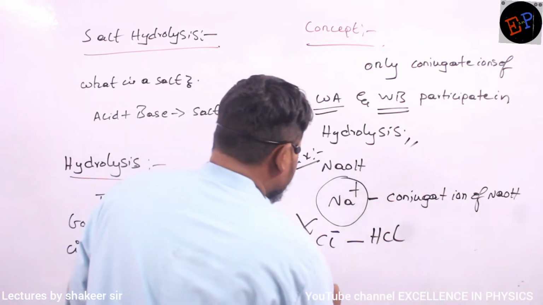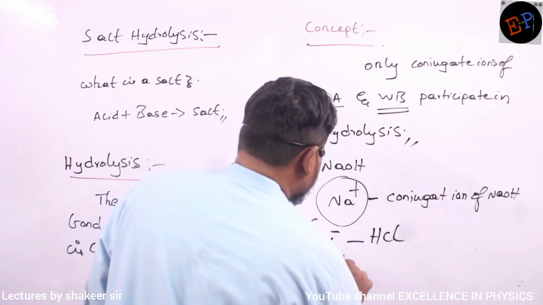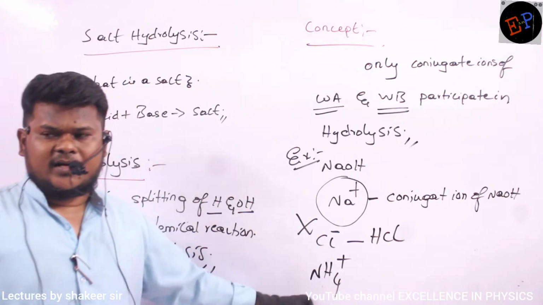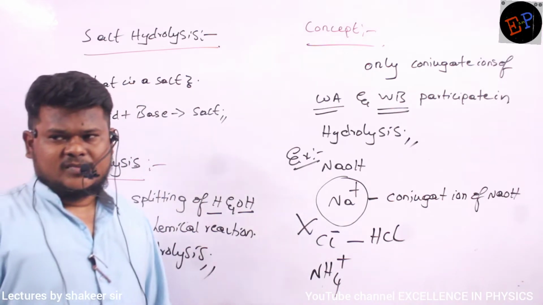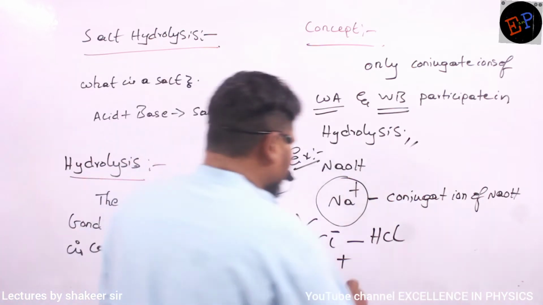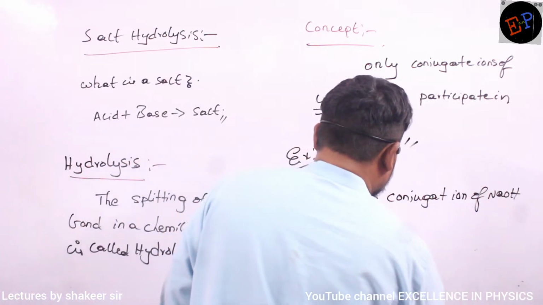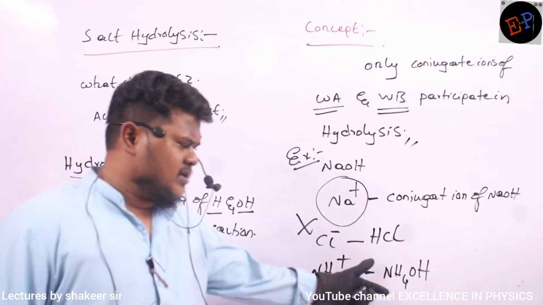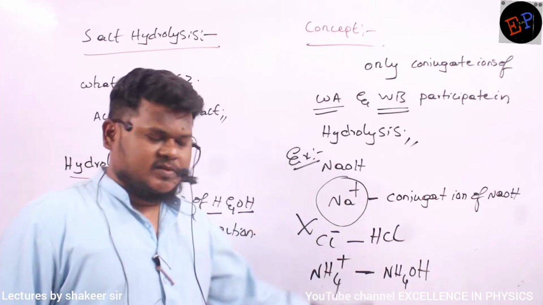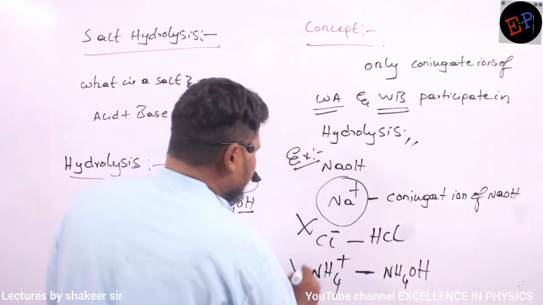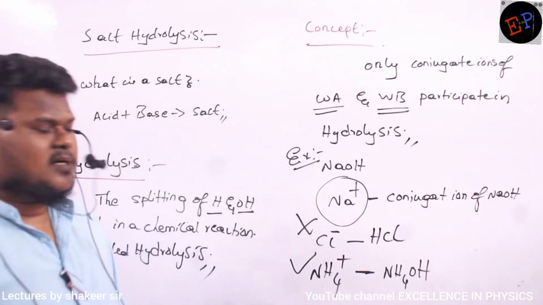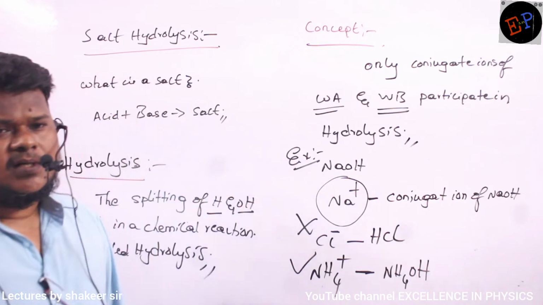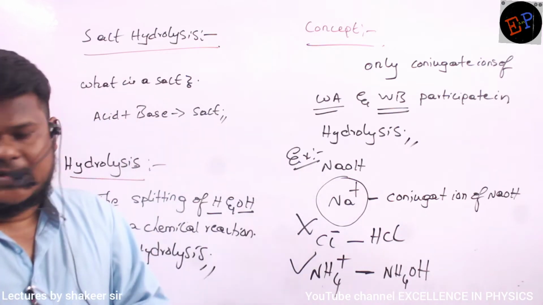Okay? So NH4 plus, will it take part in hydrolysis or not? NH4 plus is the conjugate ion of NH4OH, ammonium hydroxide, which is a very weak base. So definitely NH4 plus, which is the conjugate ion of a weak base, takes part in hydrolysis. Are you able to understand?